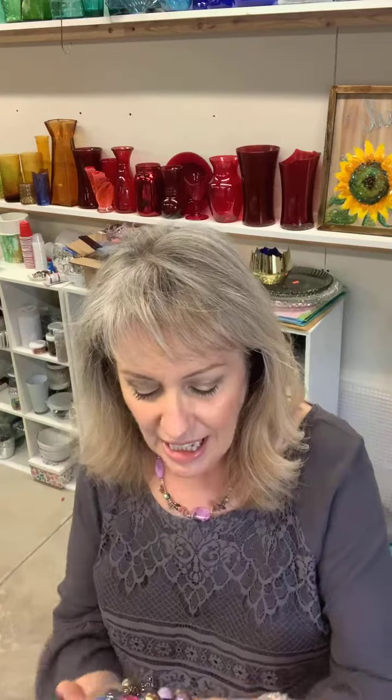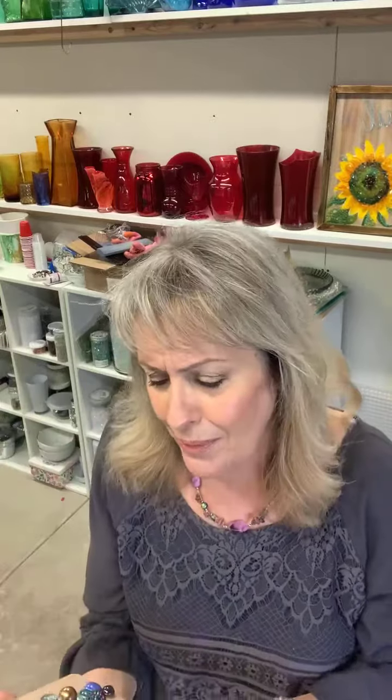I live in Kenosha, Wisconsin — it's right on Lake Michigan, basically a suburb of Chicago. A lot of cities are struggling to come back and they decided to have this wine walk. I made these for downtown Kenosha's first wine walk. I priced them pretty low to get my name out there — I priced them at $23.